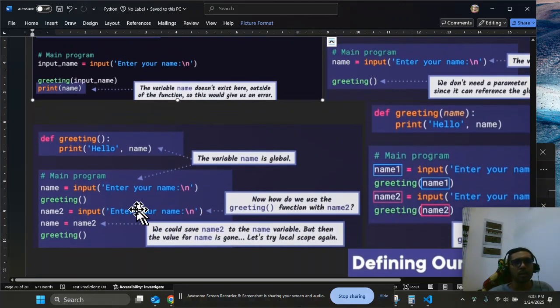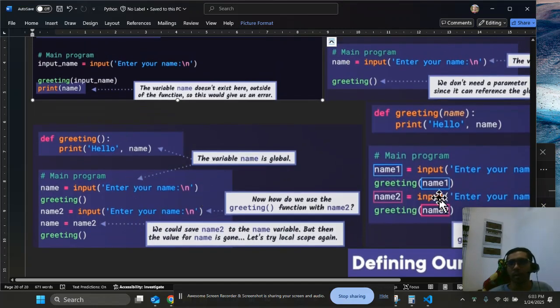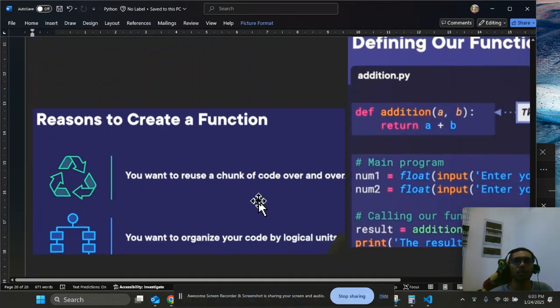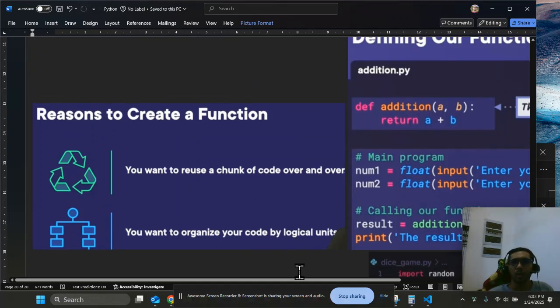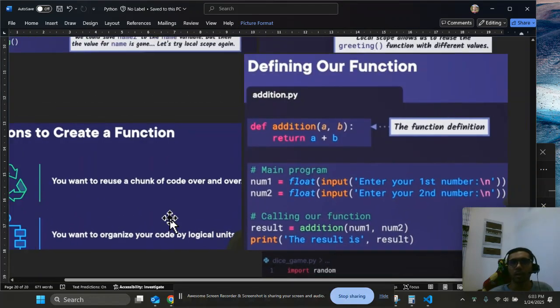Here you can see there is a function to simply print the name. So we can reuse it two times. We have called it, and this will print two times. Also, we can slightly improvise it. We can pass the name as a parameter, and then again we can call the greeting method like this. So reusability and organizing things together into logical, meaningful units is the point.